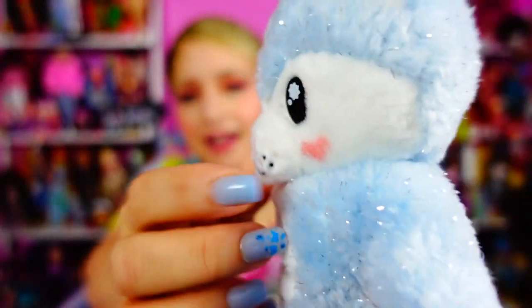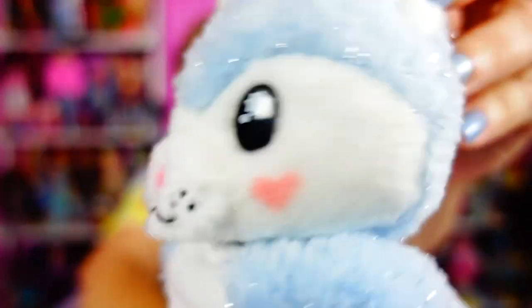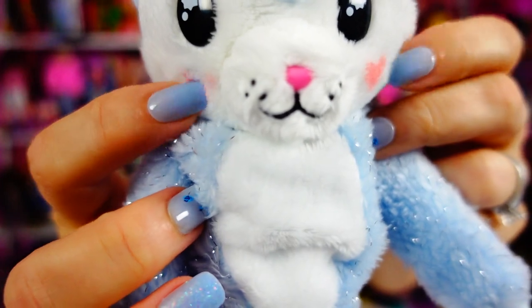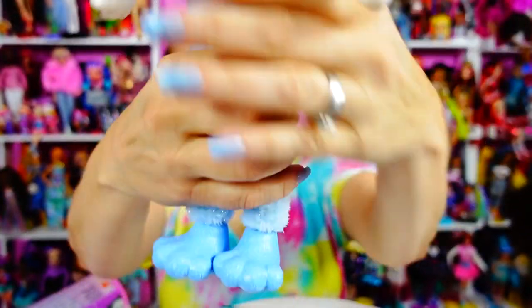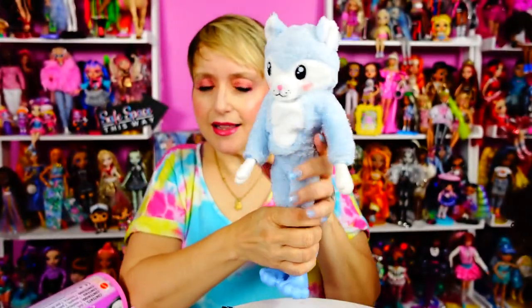And the face, they tried to give it a little bit of a snout. It's hard with some animals to make them really look like a husky, because huskies have pretty long snouts. It also would have been cool if they gave it blue eyes, but that would be hard to do with the embroidery and everything. And let's see, you have snowflakes in your eyes and cute little heart blushes on your face, and then white over here. The hand paws, the plastic paws, are white, and the foot paws are black. And here you go, and then we've got the pointed ears. So this is the husky.